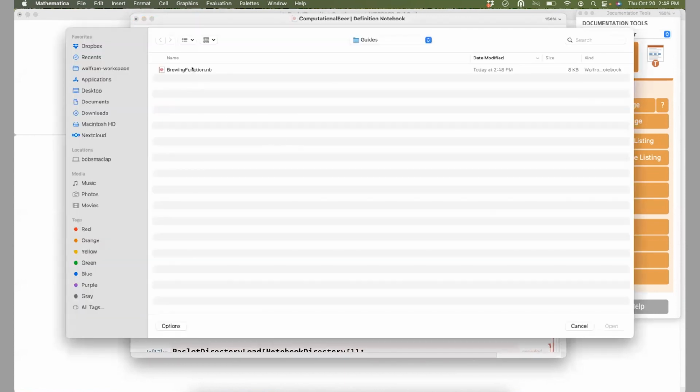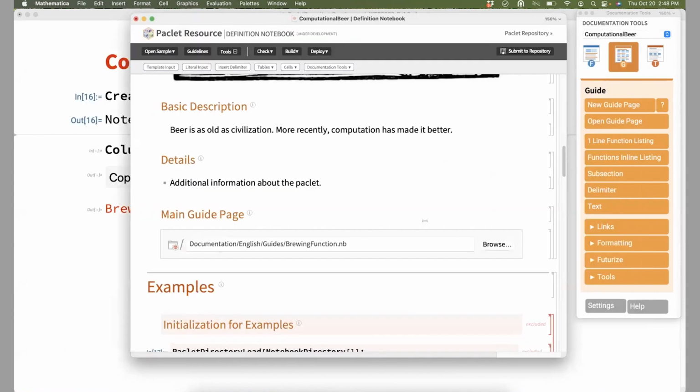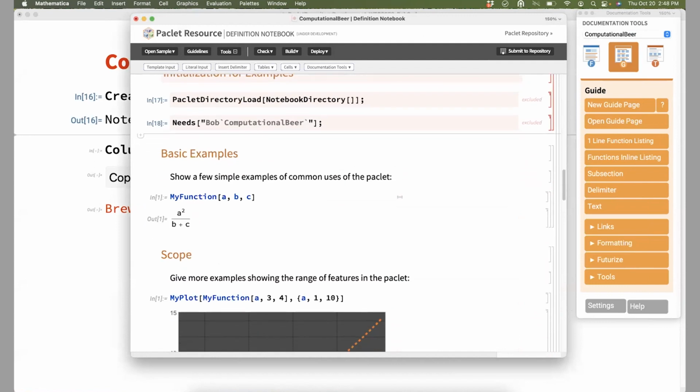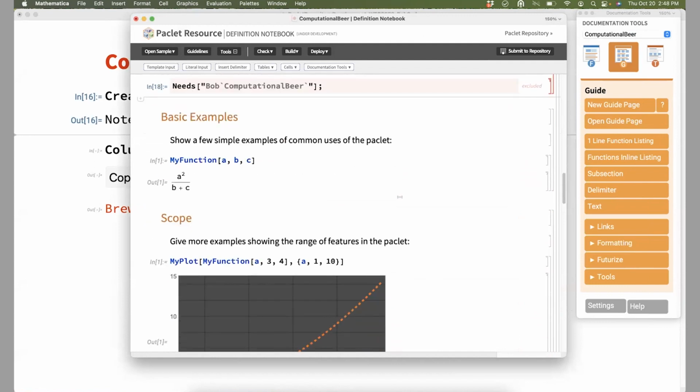I'll save this. All right, so now I have a guide page, so I can proceed in my definition notebook. I'll click here, I'll pick my one guide page, I'll stick it in there. All right, and then we have the examples in the definition notebook. So we have all these doc pages, and they should have full comprehensive examples, so show every feature in the documentation. But this in the definition notebook and on the home page of the website should be very shallow, right? So this should be just the highlights, really show people as quickly and briefly what your Paclet's about.